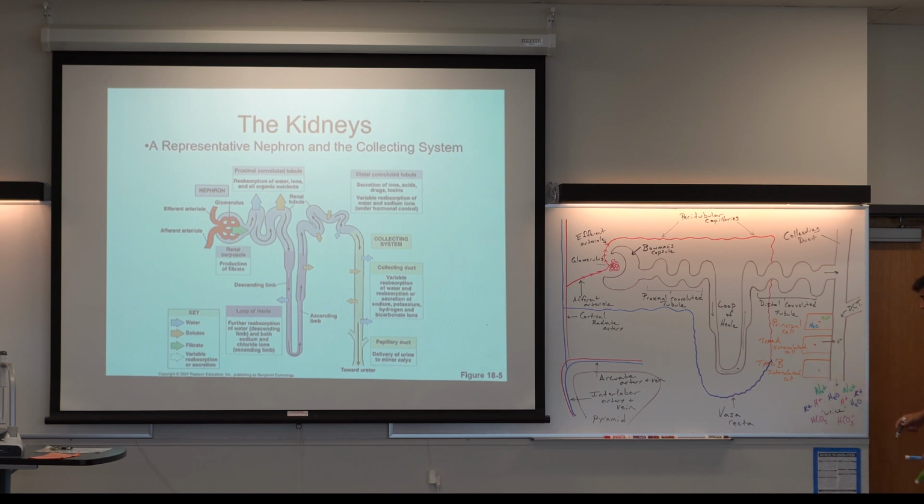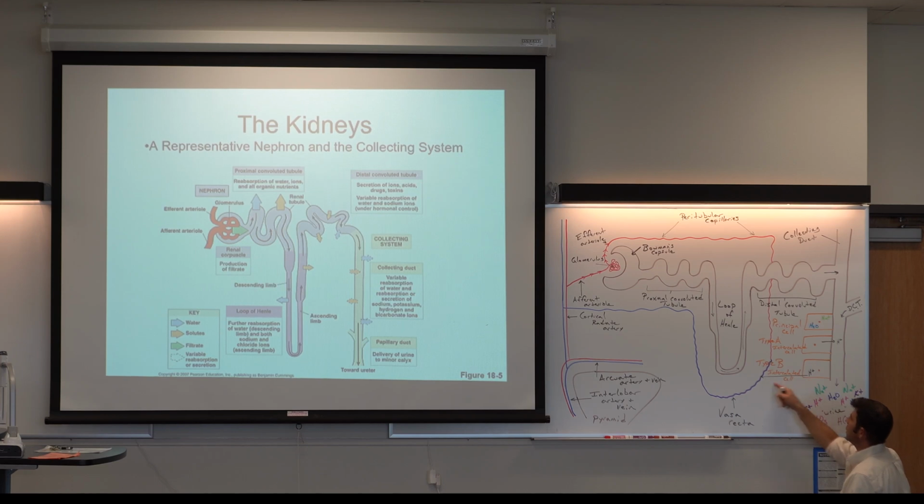But introducing these type B intercalated cells, think that these kick into gear if the blood is too basic or too alkaline. In that case, there's not enough of those hydrogen ions in the bloodstream. The trick that these type B intercalated cells can do is that they can take hydrogen ions and put them directly into the bloodstream. And that's going to help compensate for the blood not having enough of those hydrogen ions. We're going to see there's also more to the story than that.